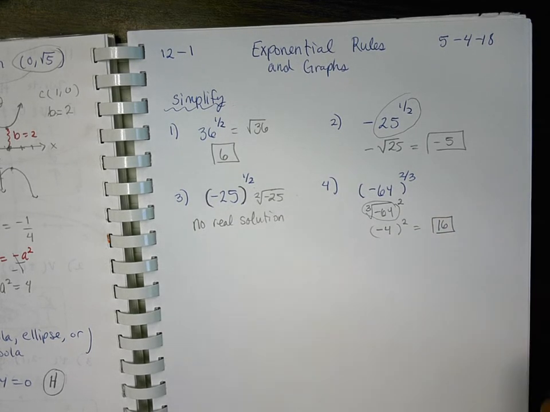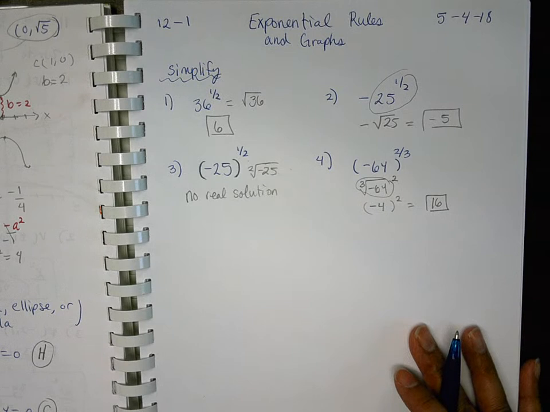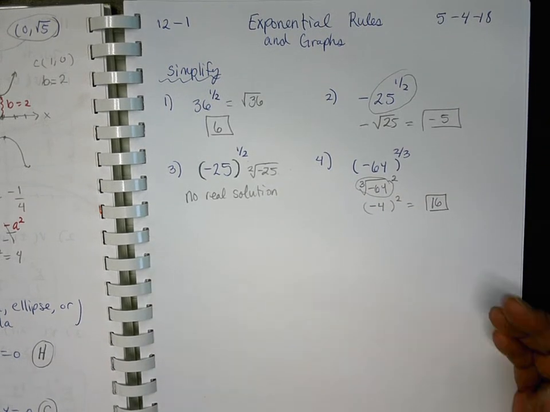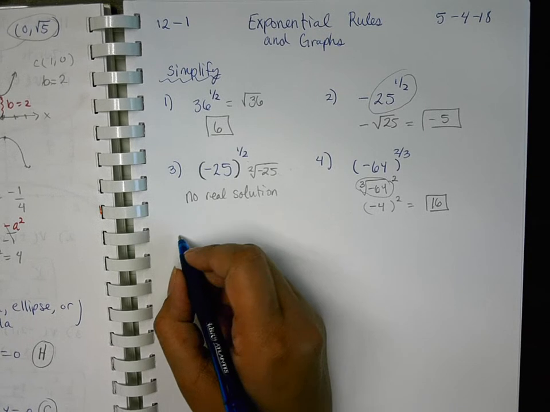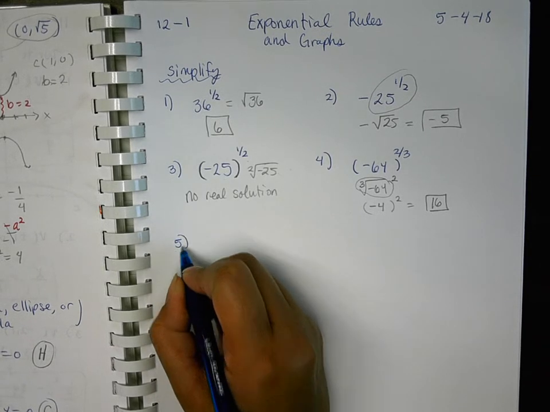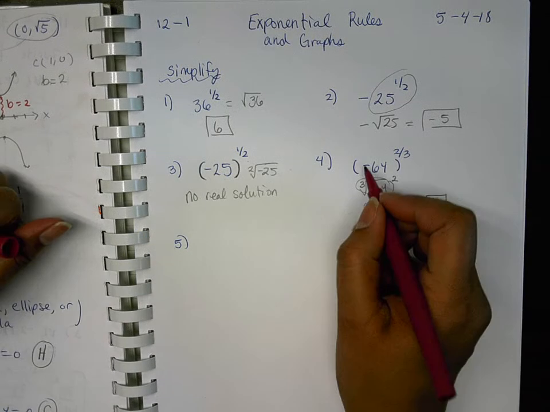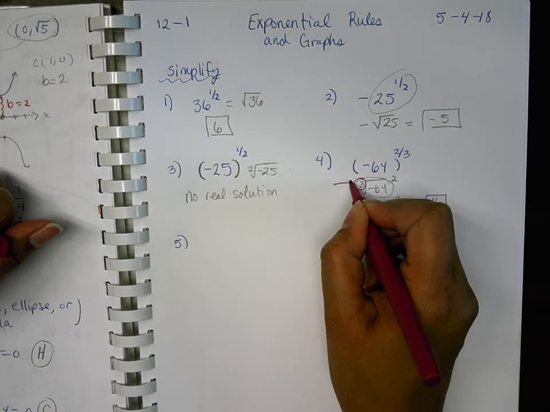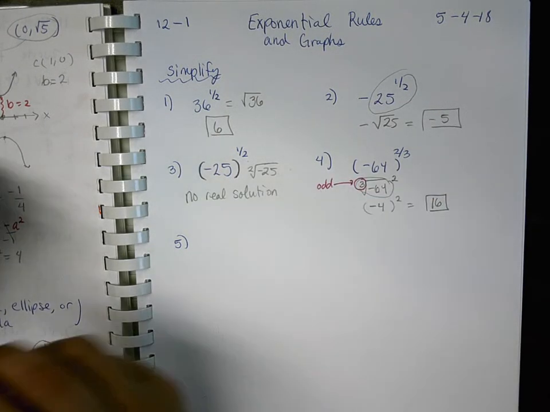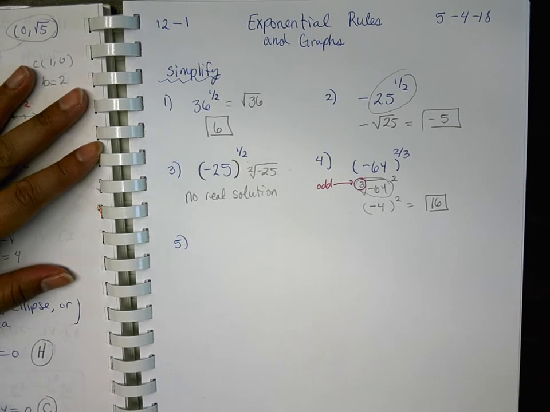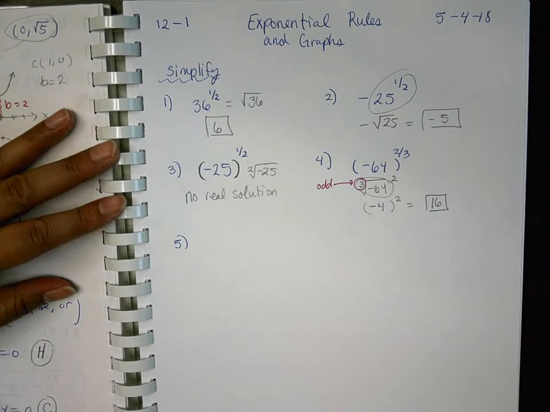All right, so be careful with the negatives before you say, oh, no solution, no real solution. Make sure you're paying attention. Is it a square root, a cube root, a fourth root, a fifth root, and so forth? The reason why for 4 it can be a solution is because it's cubed. It's because this is odd. So cube roots, you can take the cube root of a negative, you can take the fifth root of a negative. Any odd root you can take of a negative.